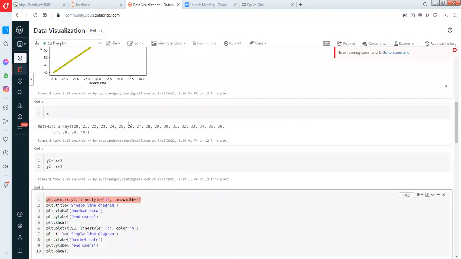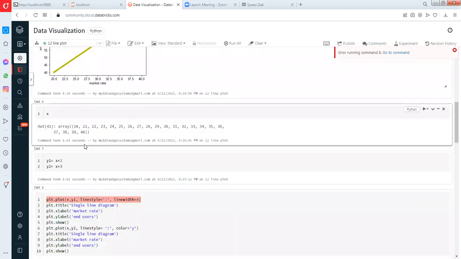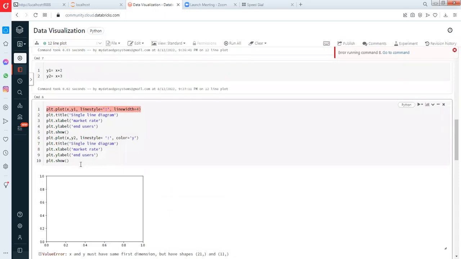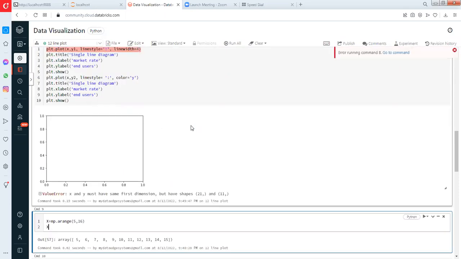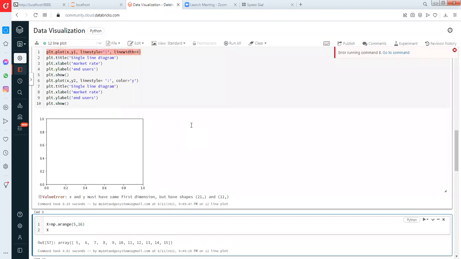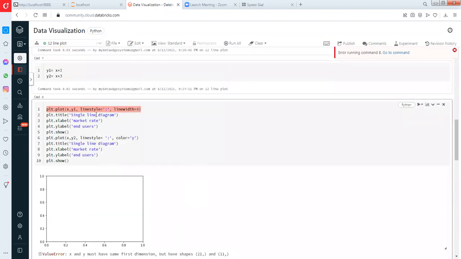So there can be a change in shape, like the number of values has been shifted, or something could be deleted. This was executed, no?